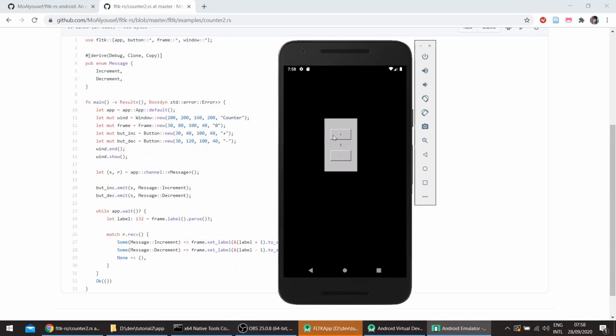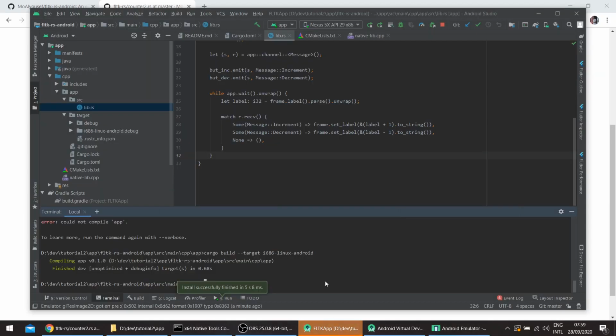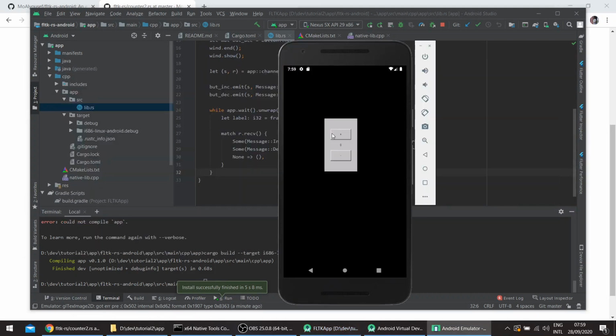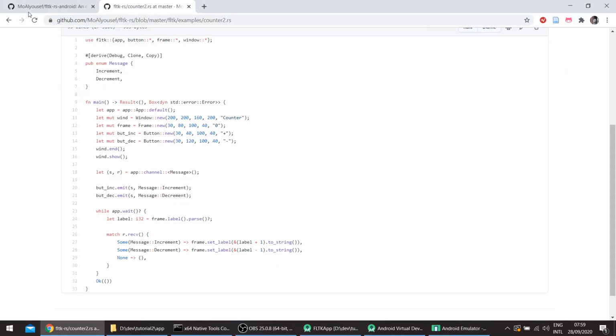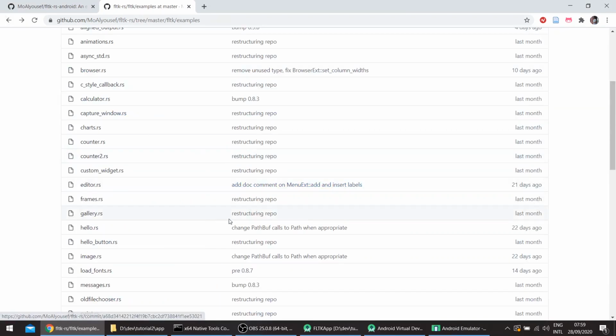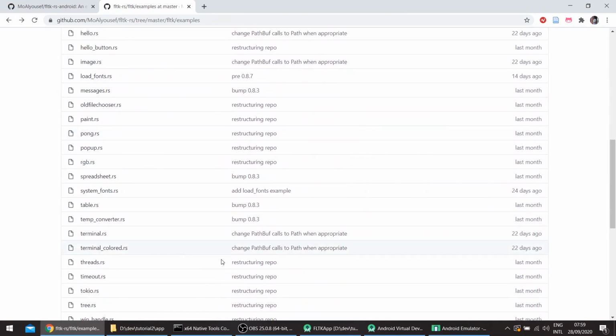And the labels are also smaller because the resolution on Android is different from desktop applications. So what we've done in the Android example is we've changed the label sizes. However, this functions correctly as well. So if we try, for example, any other example, it should also work.